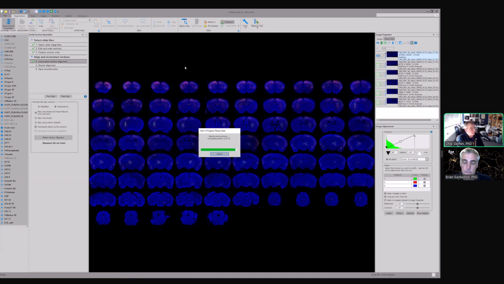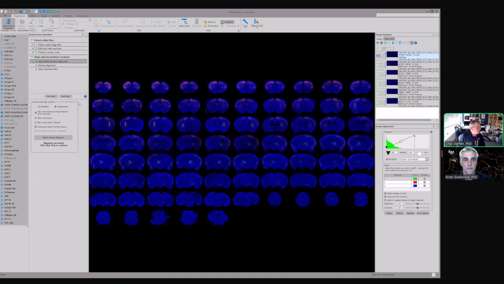The step before this, when we were editing the sections and the outlines were drawn, requires some manual adjustments and might take 5 minutes or so. But this step is completely automatic. So even though there's a lot going on computationally, there's no user work.